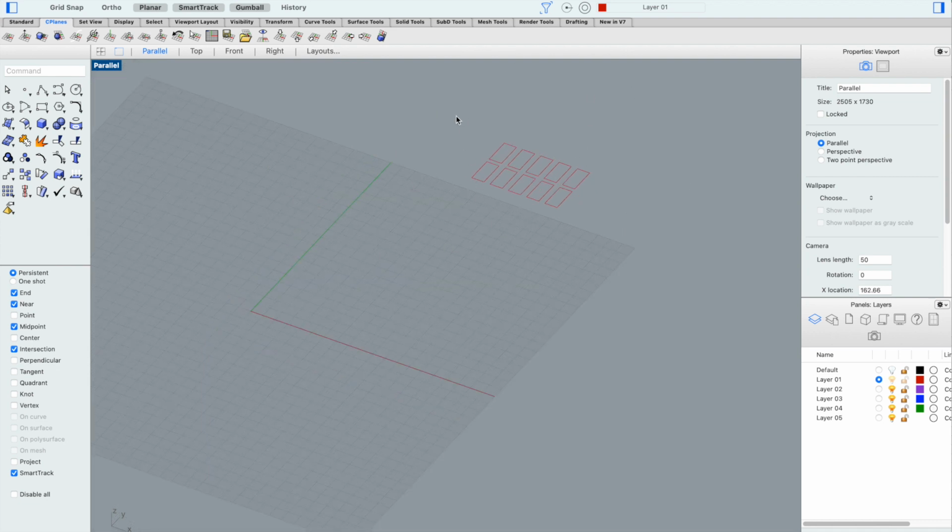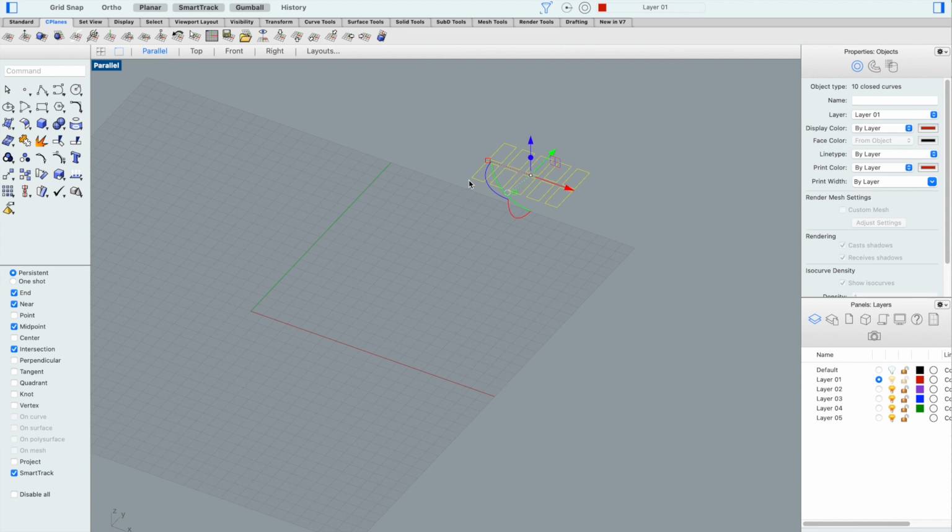Now, I've got this stuff kind of floating out in space, and that's really all right, but I don't like the way that it looks. It also can make the camera behave a little bit funny, and we'll talk about that in a bit. But first, I'm going to move this closer to the origin, and I can just select it and move it, and then if I did everything right, it didn't float away, and I did.